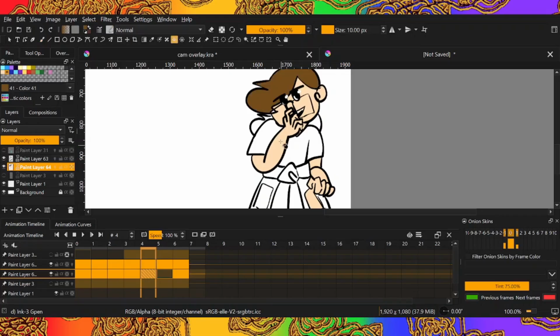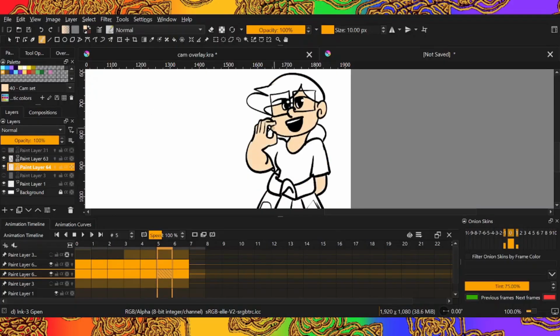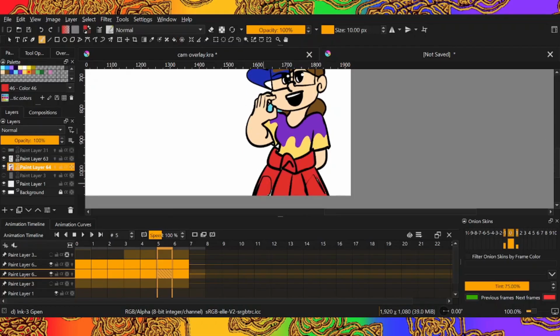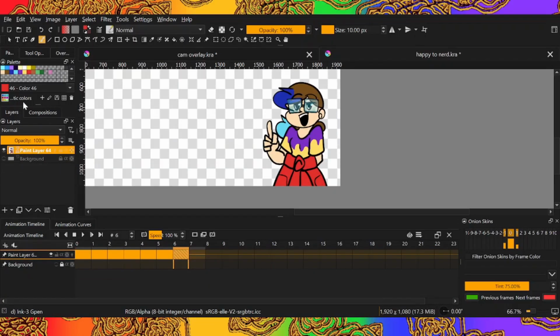It kind of made everything go faster because coloring would have taken a lot longer if I didn't figure out how to color basically in the animation setup, because I didn't want to switch back and forth the whole entire time, and it was gonna make me switch back and forth the whole entire time if I did it that way.